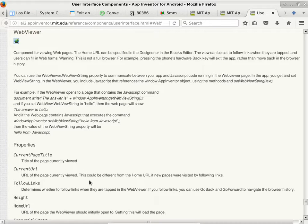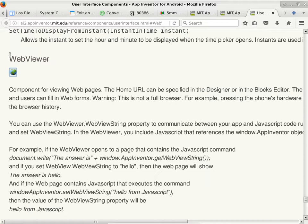And when I click more information, it shows us a lot more detail of how to use a web viewer component, and particularly it just says component for viewing web pages. Okay, that's the main purpose of the web viewer component. We just need a magnifier here so that we can see a little better. So according to this, it's no big deal. It really is just a miniature web browser that you can integrate into a part of your application, which is kind of neat in a way by itself already, because you're basically incorporating a web viewer. So if you have content or documents that you have already stored online, then you can use this component to display just general web pages. Which is already really cool, kind of useful.